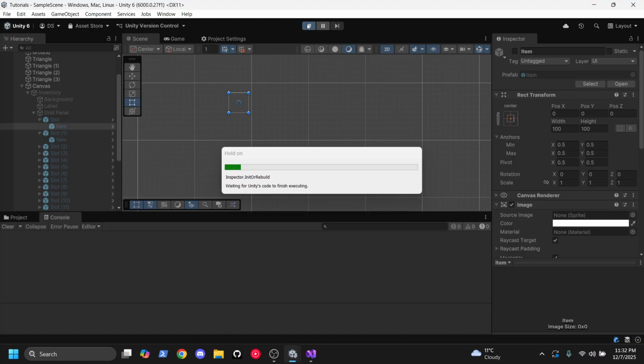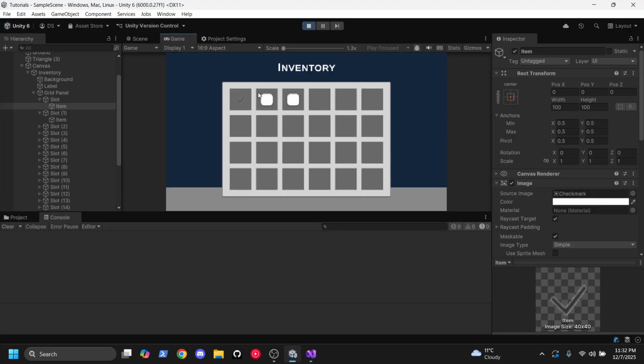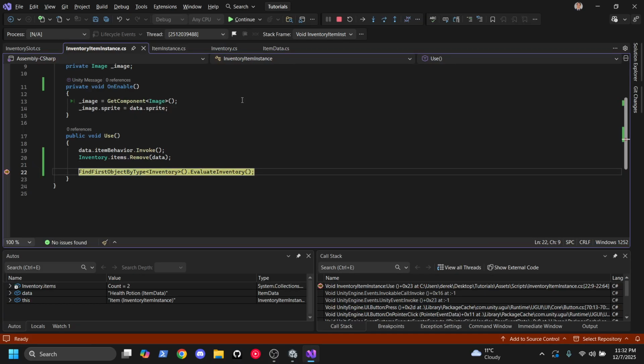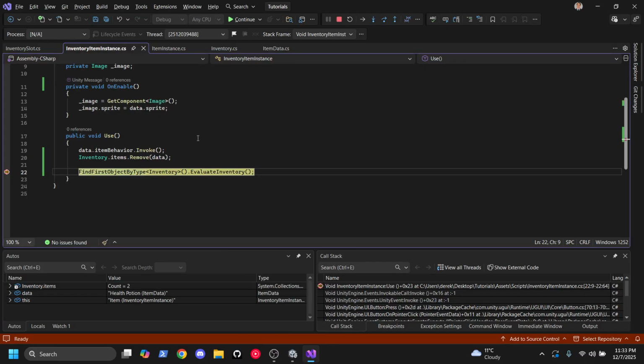In a second. Okay, I click each one of these three. I have inventory. With the first one, see what happens? Everything froze here. Now we can actually inspect this line of code, see what's going on. If I hover over inventory items, there should only be two. One mana potion and one mana potion. That makes sense because I clicked on the health potion.